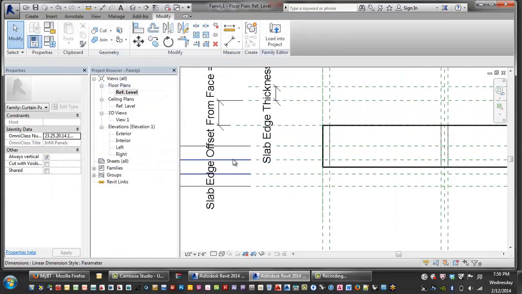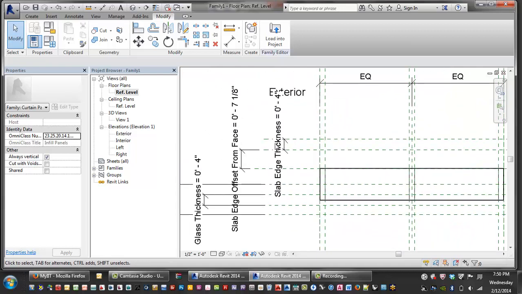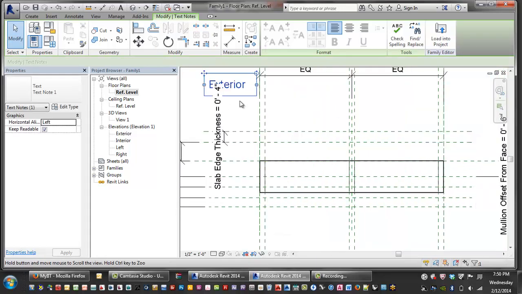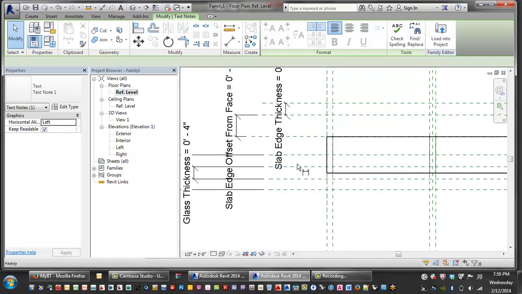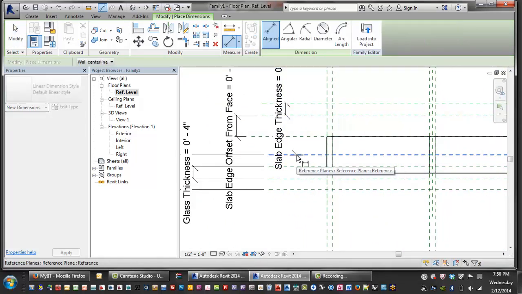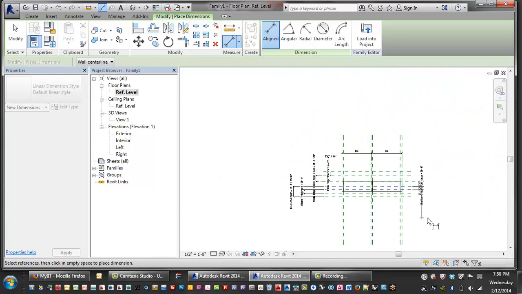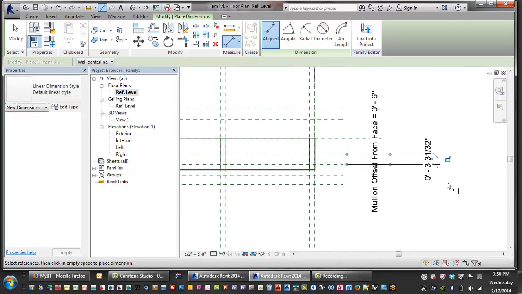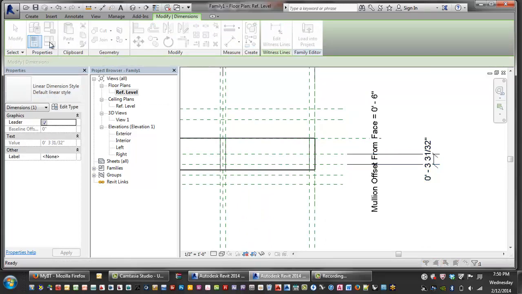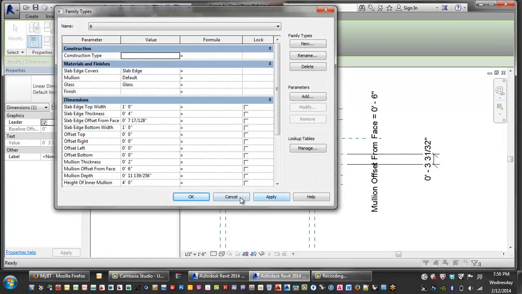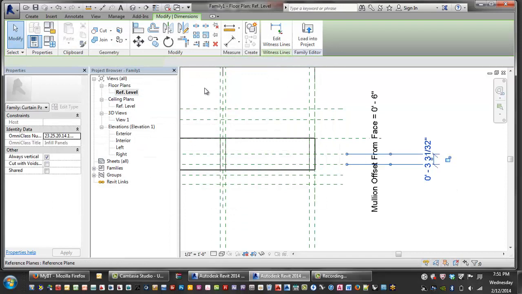And then how I get the glass to move, since it's insetting from the face of the exterior, which is on this side of that front level, I'm going to do it from the mullion depth of the first line facing the exterior tag. I'm going to place it right there, and I'm going to go ahead and assign that value.